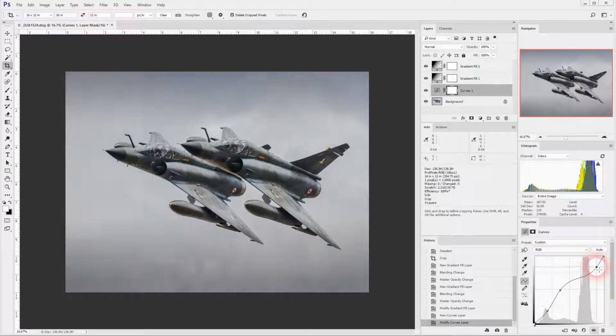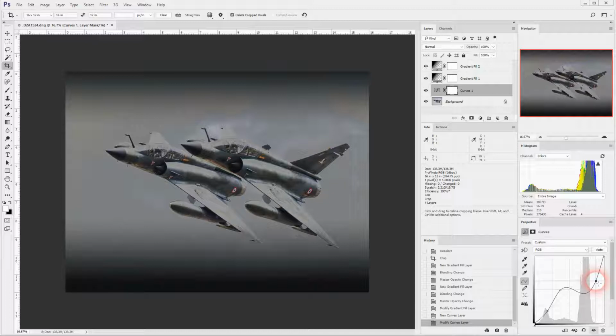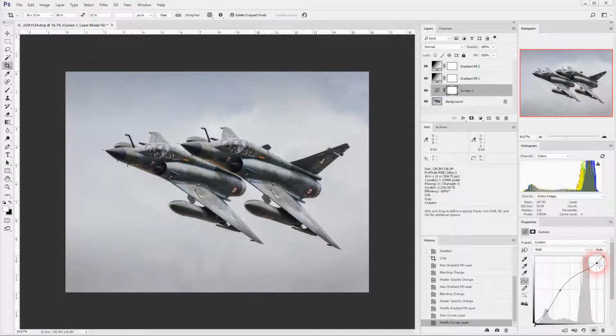So I could maybe drag that down to about there. You can see you've got to be very careful because you can get some really wacky sort of effects, so you've got to be very careful what you do with these tone curves, and don't adjust it too much. But I'm trying to boost the brightness of the image just a little bit without blowing out the highlights or the shadow area.